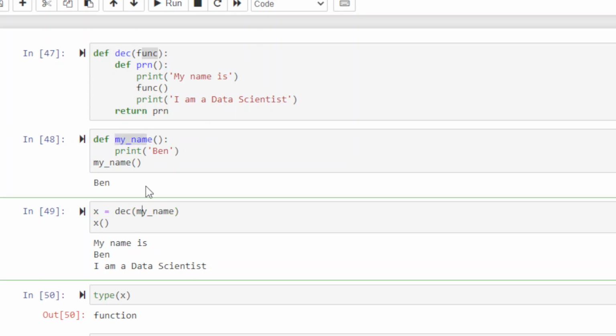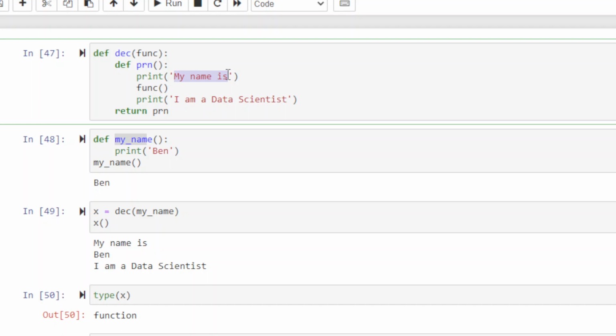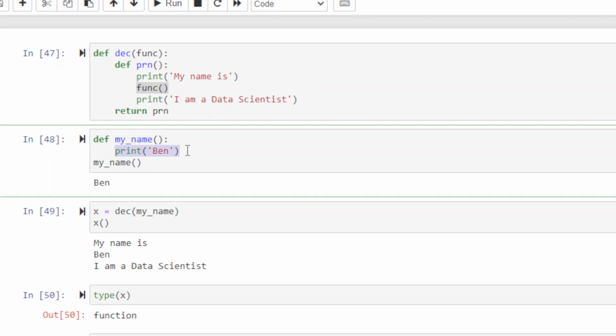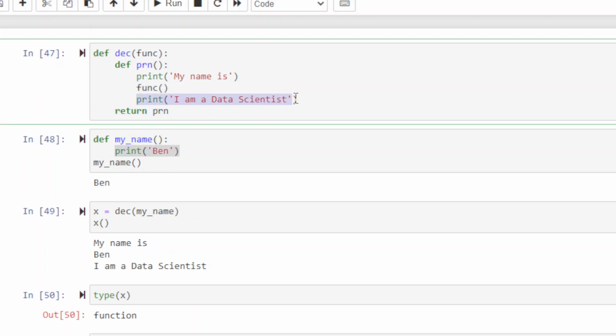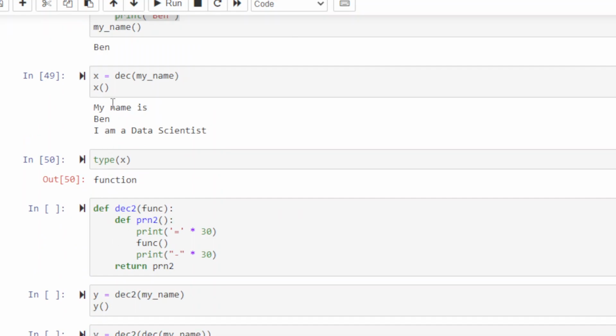What happened when I ran it is we called the decorator function. It goes through here, says print my name is, and then inside the decorator function it calls this function. So that function prints Ben, and then finally prints I'm a data scientist, which happens in those three lines. Okay? And again, we're looking at a function.